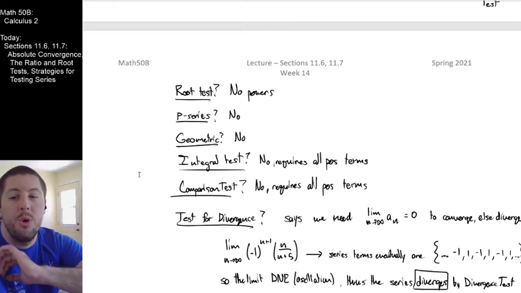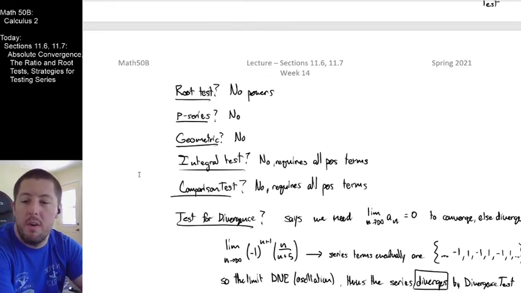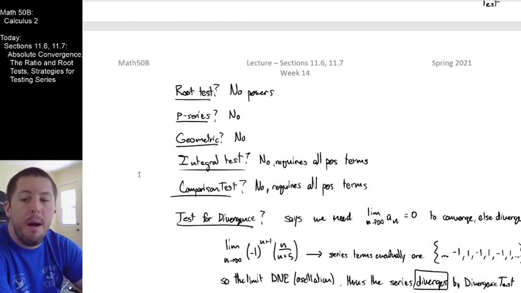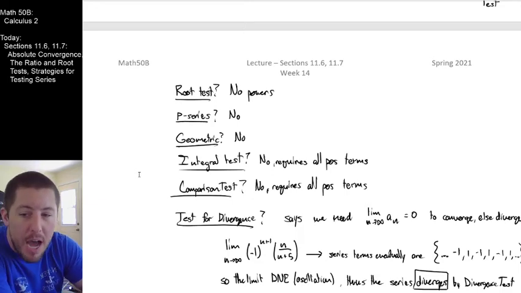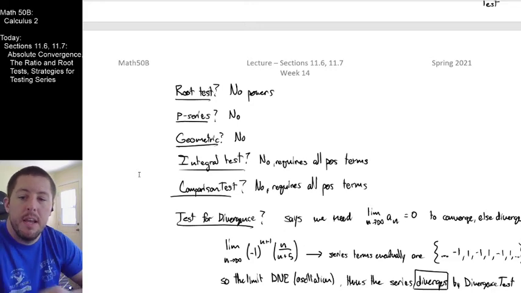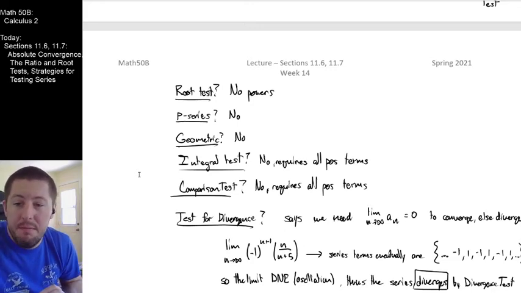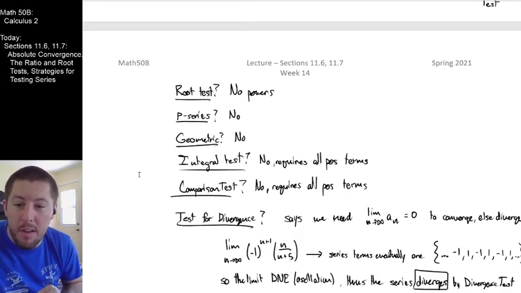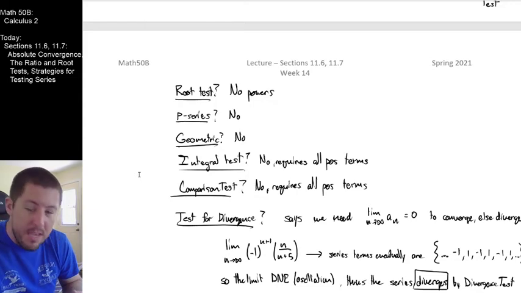The reason why we're doing all of this here is because next week, our wrap-up section of the semester is what we want to discuss: Taylor series. Taylor series are polynomial approximations of non-polynomial functions. And what we're going to see when we look at Taylor series is that sometimes when we form this infinite sum of polynomial terms, it actually just straight up converges to the non-polynomial thing that we were hoping it was going to be equal to.